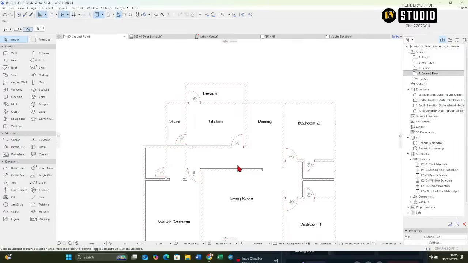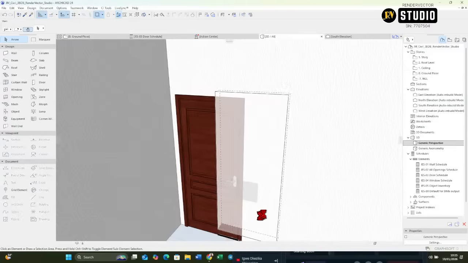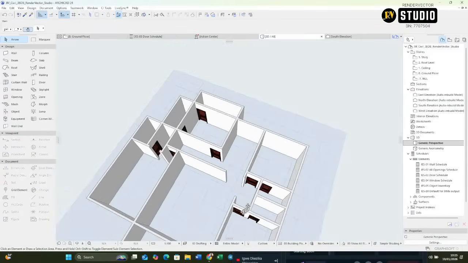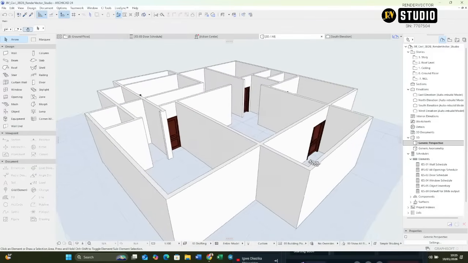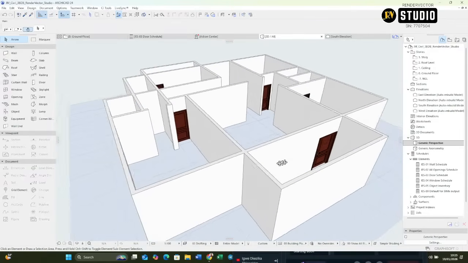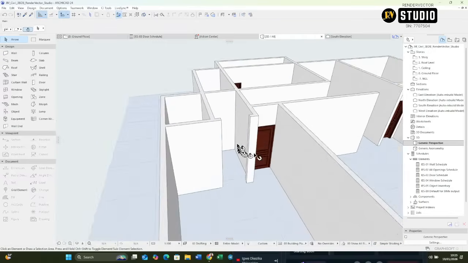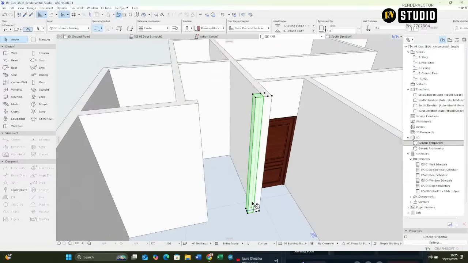So for openings, you have to actually go to the ground floor plan, to the 3D and work on it. While you work on it on 3D, it's going to be coming out well on the plan for you. So now this is our plan. So now the openings I'm talking about is this. You don't need to insert door. Those mistakes I made when I was learning CAD, you put door and make the opening. No, it will spoil your schedule for you.